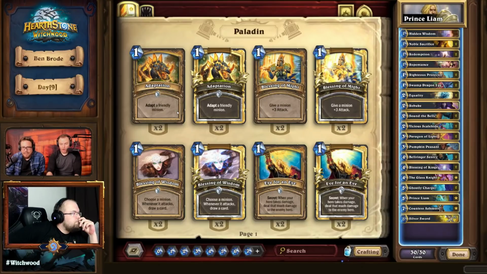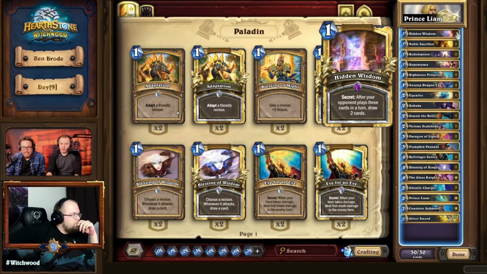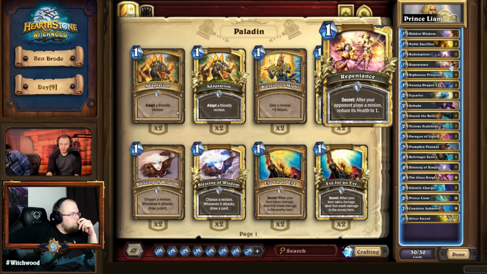Hidden Wisdom was that new secret we saw. All golden cards. It's pretty nice. Yeah, running a 1-of, it seems a little bit hard to proc and trigger too consistently. And then, of course, here's the Obnoxious Repentance.